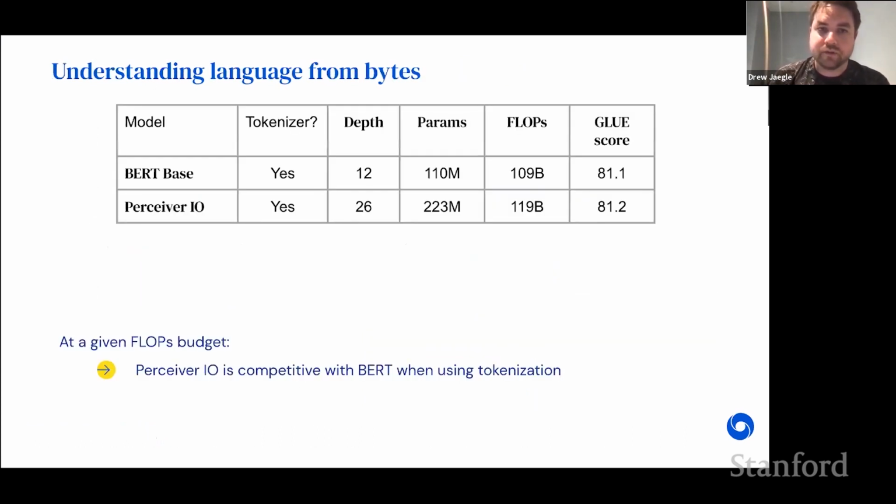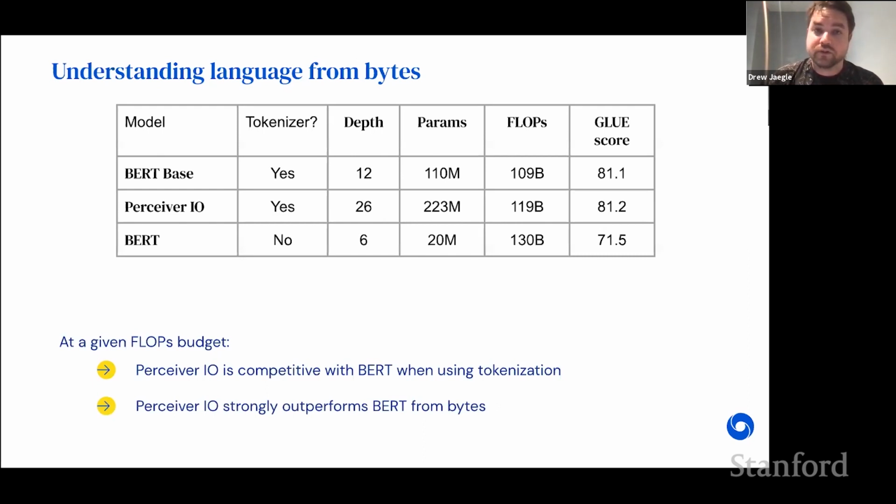Okay, so to look at how this model performs, we basically first compare it to BERT base. So this is just a solid benchmark that we understand very well. And first, by looking at two models that have matched flops, we can see that Perceiver IO and BERT base work on par. You see there's a different trade-off here. So to get the same number of flops, basically we make Perceiver IO deeper, and this ends up giving it more parameters. But on a per flops basis, it ends up performing about the same.